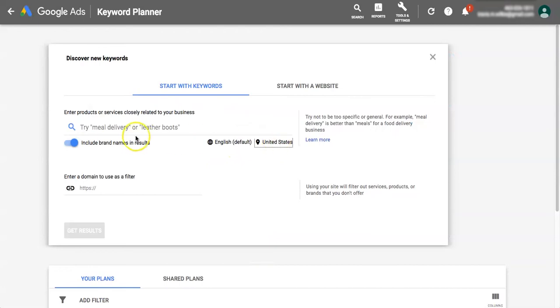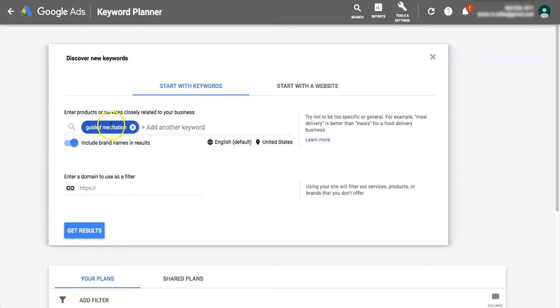So once you've selected the area, then just enter the term in. Typically you just want to start with a main term, a big term that's really common in your industry that people are searching for, that you want to create content around. So for our example, we're going to do guided meditation.